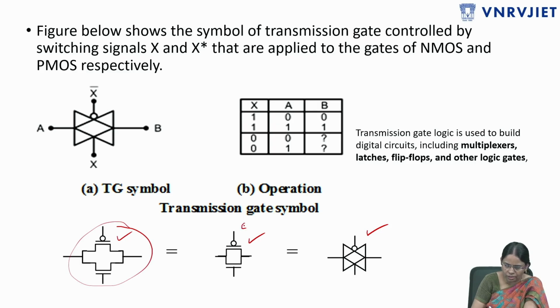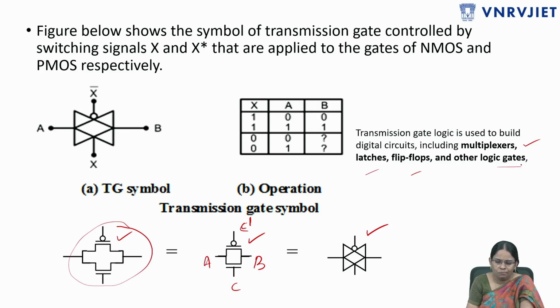So here you can take the control signals, and you can take the input and the output. This is C, and this should compulsorily be C dash. So this is the transmission gate logic concept. By using this transmission gate logic, we'll implement multiplexers, latches, flip-flops and other logic gates. But by using these two logics, pass transistor logic as well as transmission gate logic, large combinational circuits will not be considered. Only some of the applications will be implemented using these two logics.